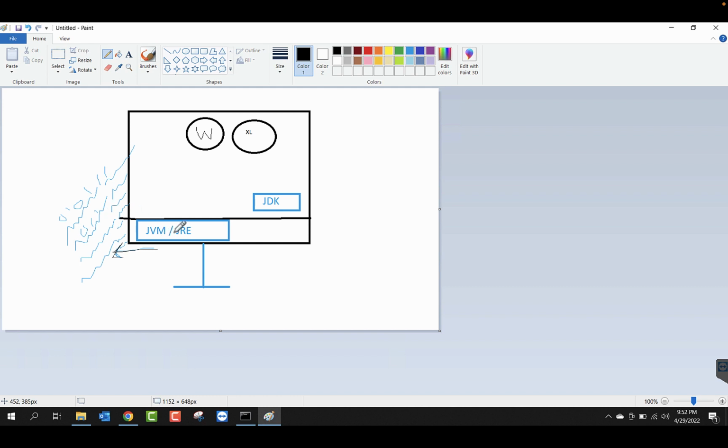That's why he comes in the middle. So this is you, Sharmin. You cannot understand 0 1, but JVM can. All you have to do is tell JVM to do something for you, and you can tell him with English-type language, following some grammar, and that grammar help will come from the JDK.